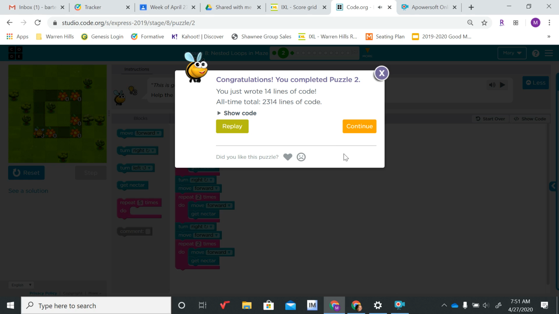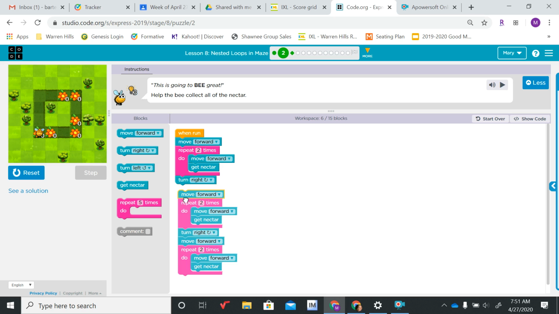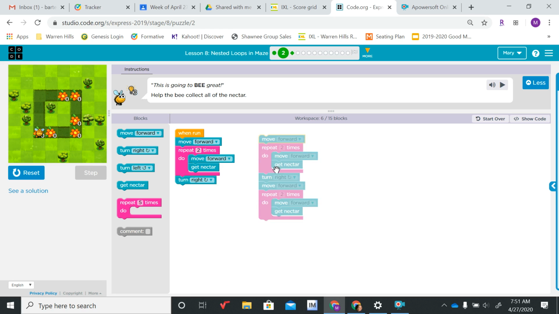All right. Now, I do want to go back to this because what I'm going to show you right now is how to make a nested loop work. You'll notice that I've moved forward, repeat 2 times, turn right, move forward, repeat 2 times, turn right, move forward, repeat 2 times.